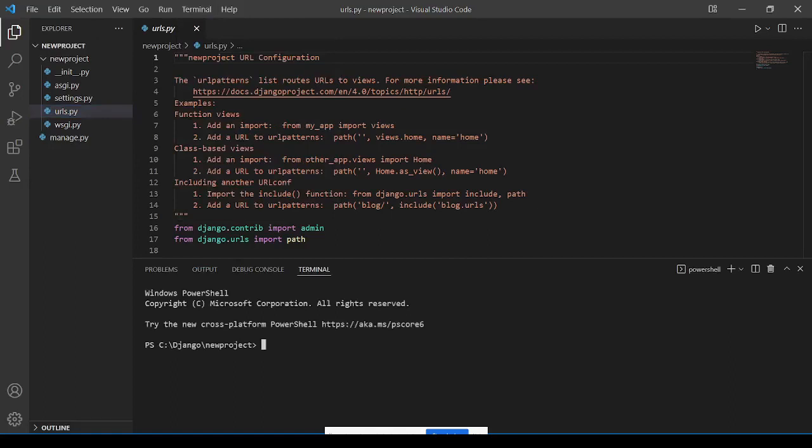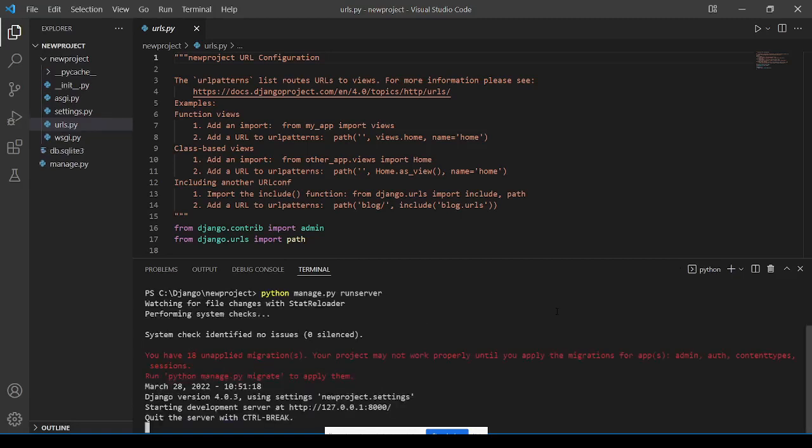Okay, now that we created the project, let's try to run our project. So the command is python manage.py runserver. So next is, let's try to open this one.